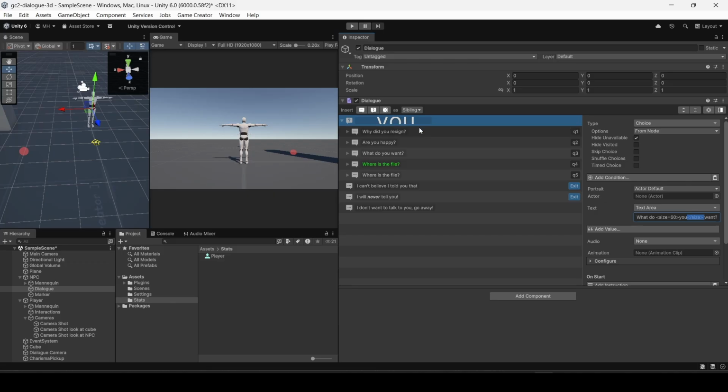Size equals 60 is going to look bigger in the dialog preview than it is in the game. So this preview might not be accurate, especially when it comes to size. So just keep that in mind.